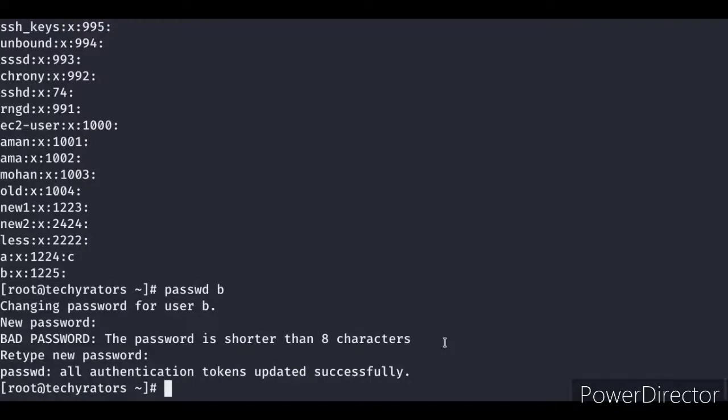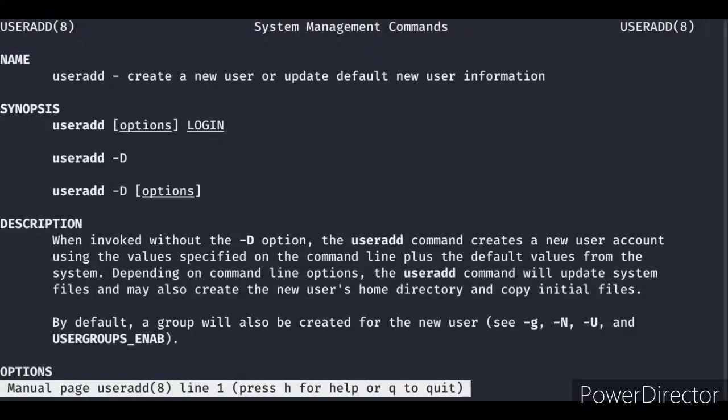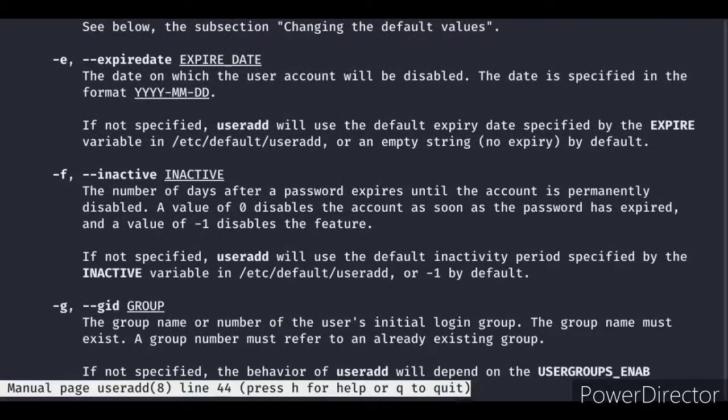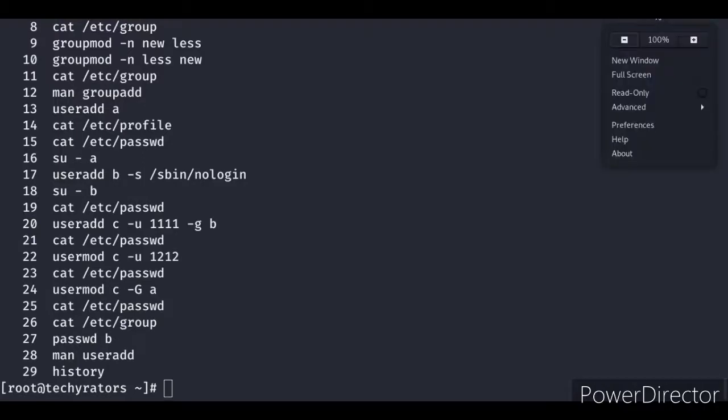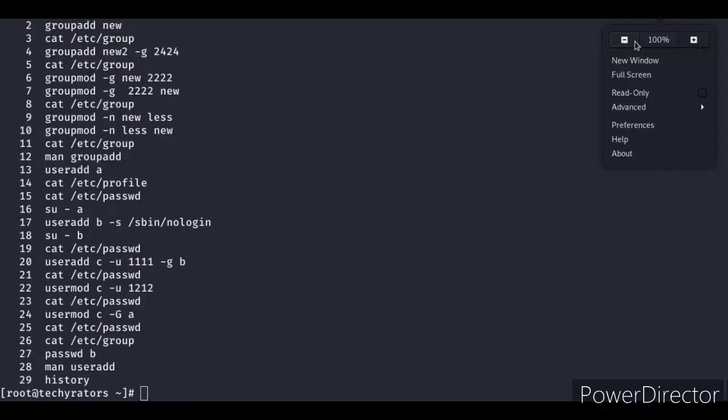So this is all about user and group management. This is how you can create a new group. This is how you can create a new user. And this is all about the group and user management that you need for the RHCSA preparation. You can also check in brief the useradd options with the man command. You can study, as self-study is important, or basically you need to practice all these types of commands. Just note this command. I'm showing the history. Let's minimize this so you can note it easily.